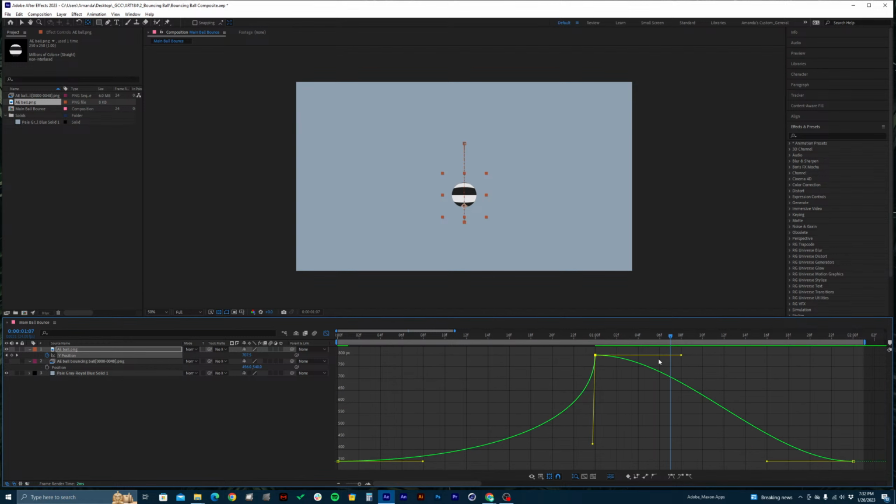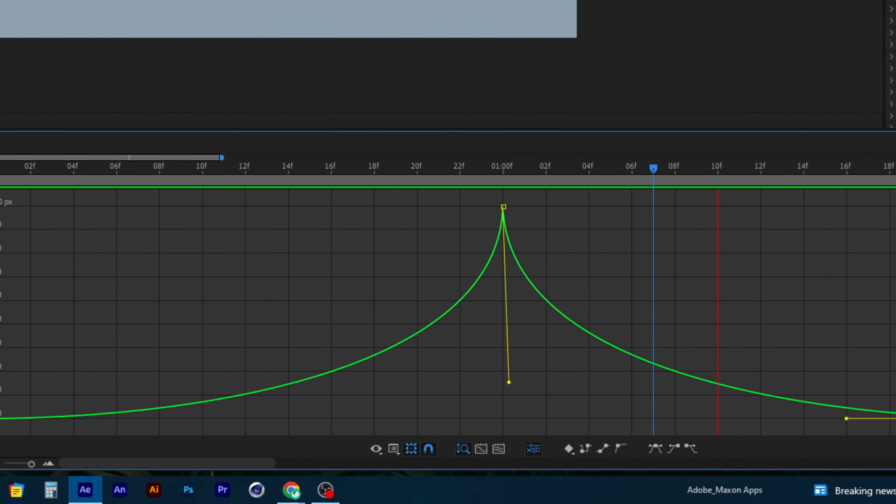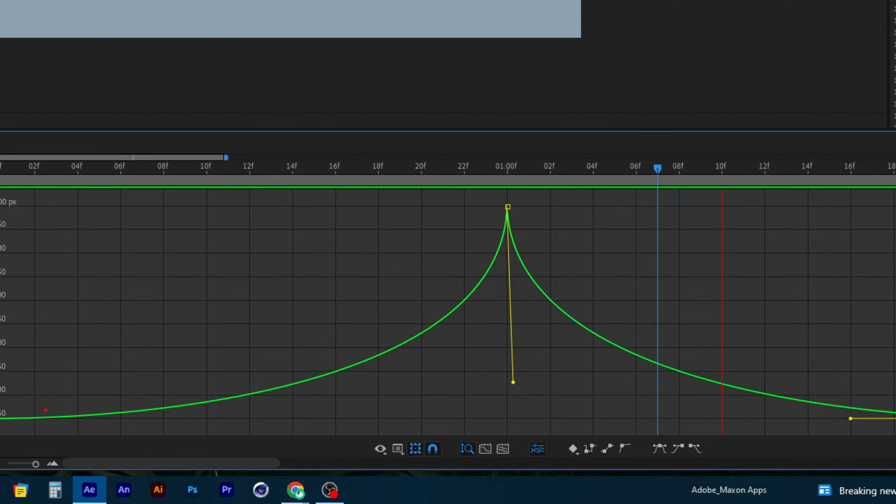I'm going to reselect this middle keyframe and drag this down as well, about evenly, right? We want it to be even. And then I believe this is even as well. It looks like an even curve to me. And then we'll see, boom, up, down, up. And so this is what you want: this speeding up and then going down really quick, right? Or it's speeding into the ground.